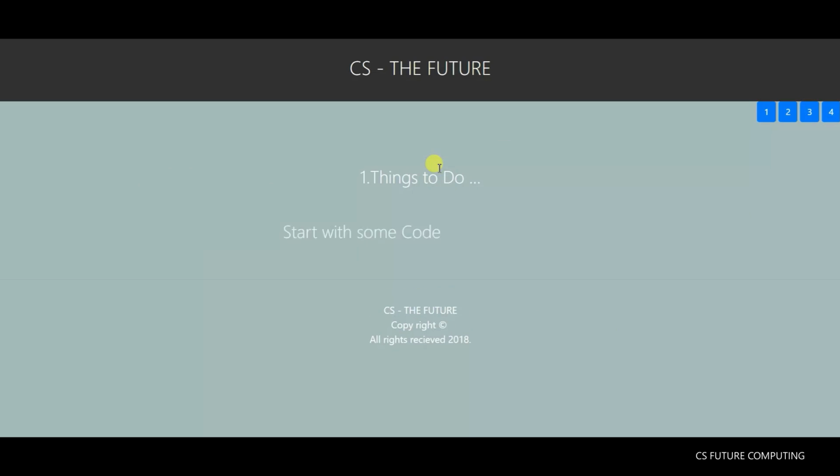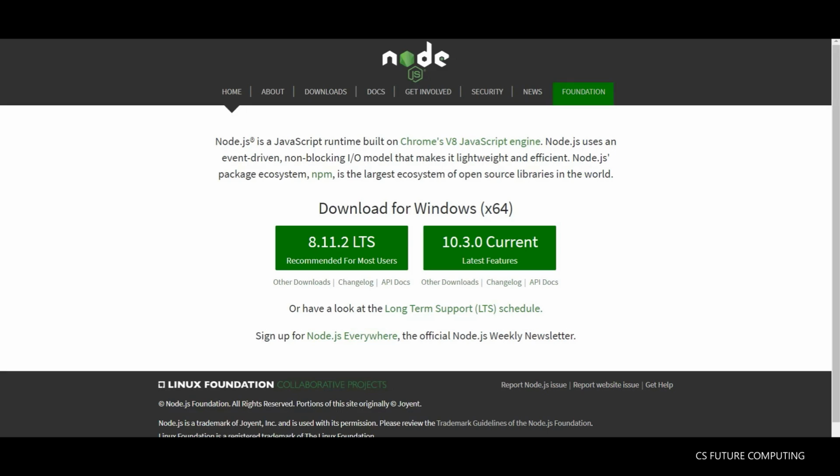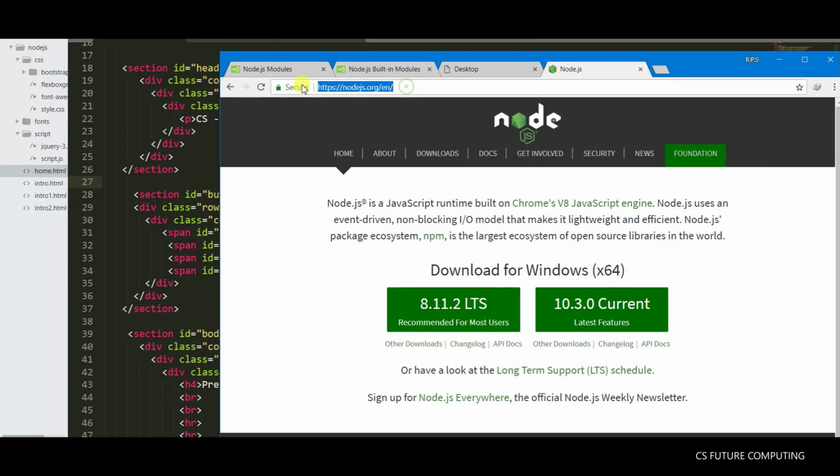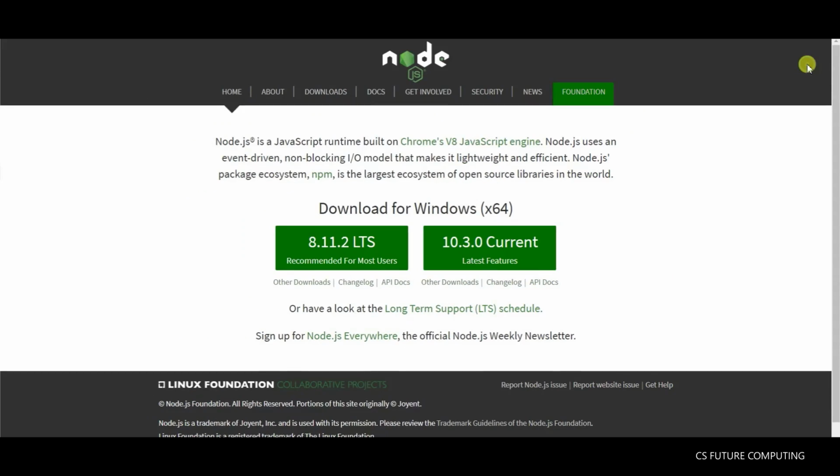So now we just need to start some code. Before starting the code, we need to install an application. You just need to install one application. Head over to nodejs.org, the link you can see over there, and download the 8.11.2 LTS. It is the current stable version while I'm making this video, and it may differ when you are watching. Download the application. It's an MSI file, so open that, double tap on it, click through the next buttons, give some permissions, and it's good to go.